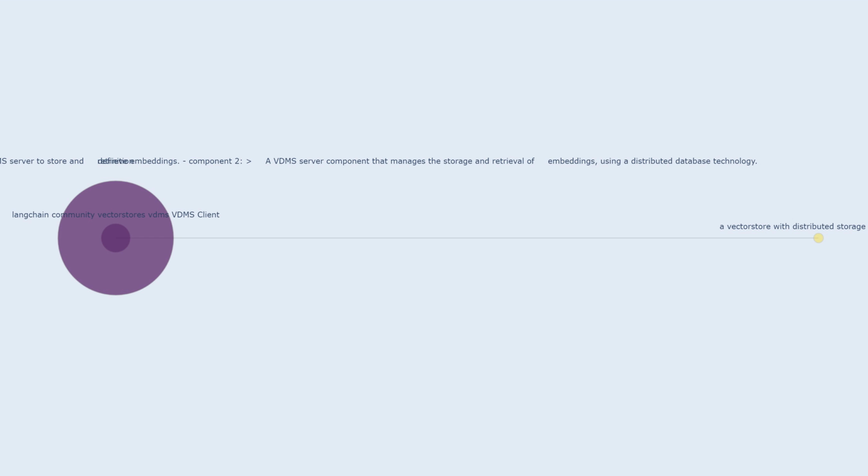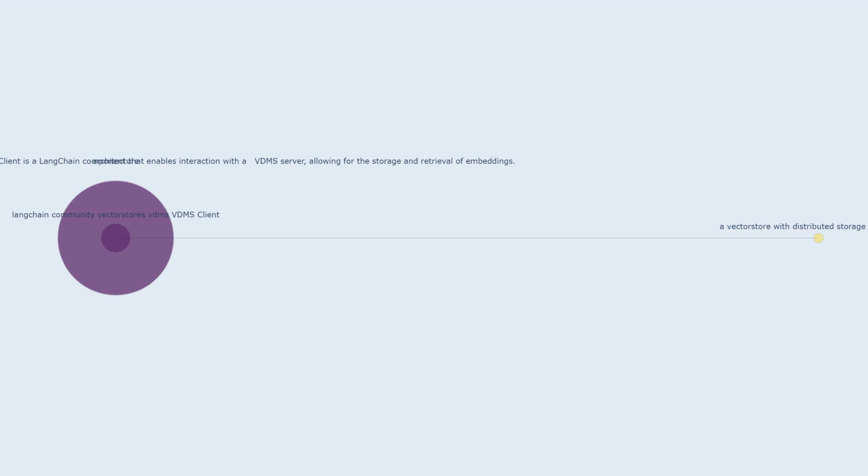The VDMS server could use a distributed database system like Apache Cassandra or MongoDB to manage large volumes of embedding data. The server component would expose an application programming interface, API, that the VDMS client uses for communication. Description of the architecture supporting the VDMS client.